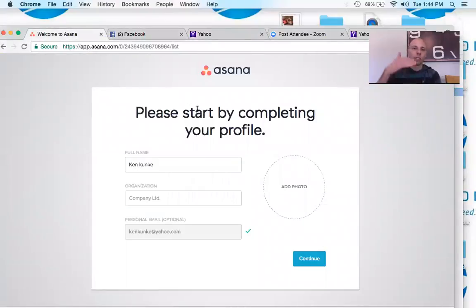Once you create a password, you actually start logging into Asana, and it's going to show you a little video, and then it's going to want you to do something else, but I forgot what it is. Continue with your own password, watch the video, continue on, and then just complete your profile. This is where we are right now.